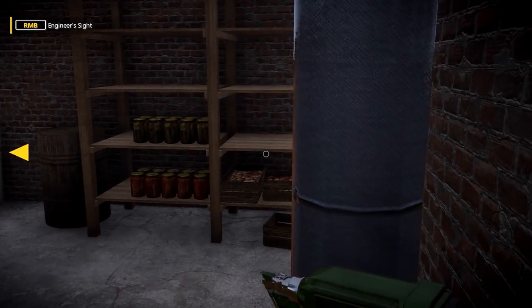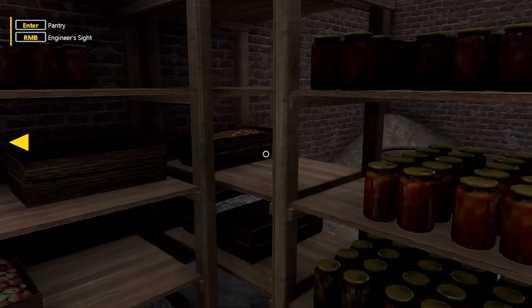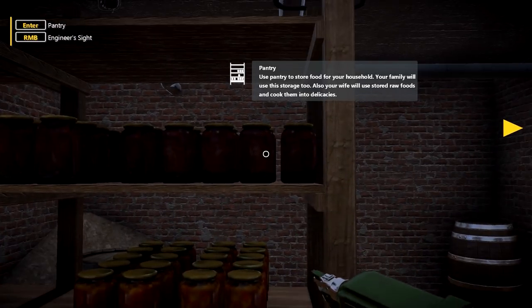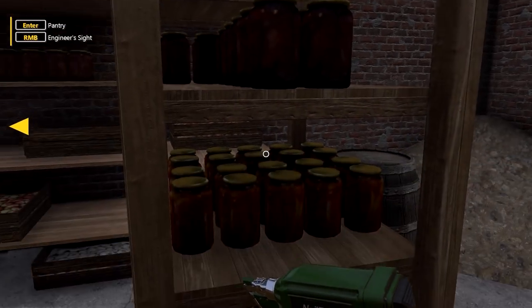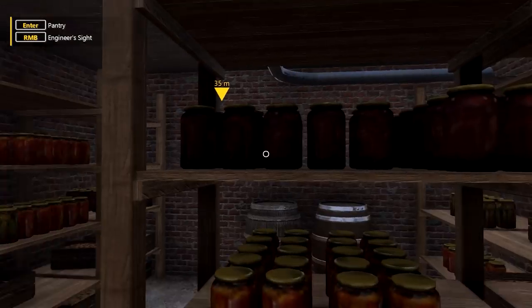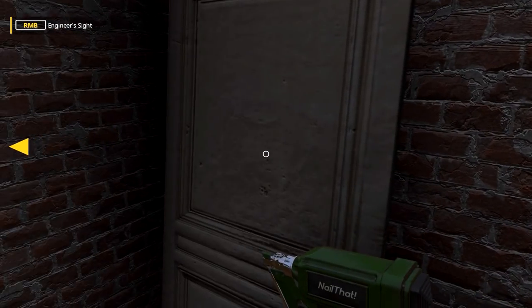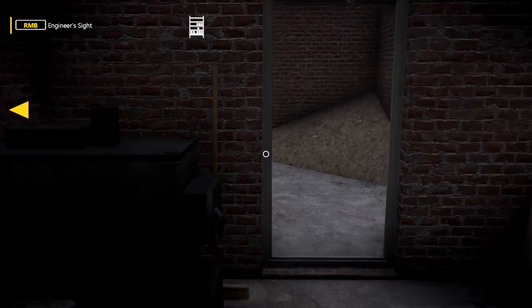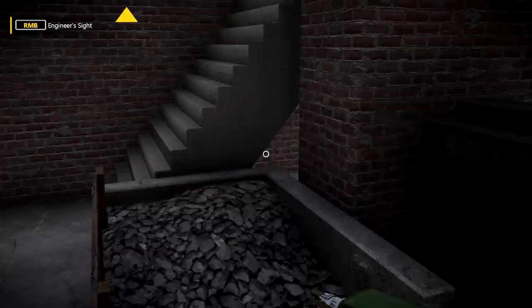Stairs okay? I'm right clicking. Oh, there you go. A pantry. Use a pantry for household and family use. Okay. So this is where they can use the stuff. We fill it up. I'm not sure how that works out just yet, but we'll figure it out as we go. Doesn't look like there's any damage down here. There's a wood burning. Oh, is this a furnace? That's an old furnace. All right.